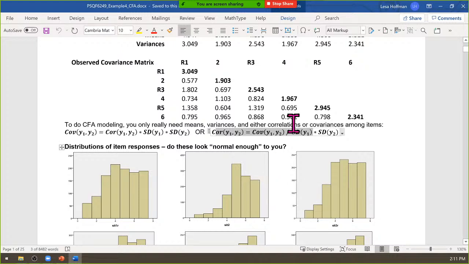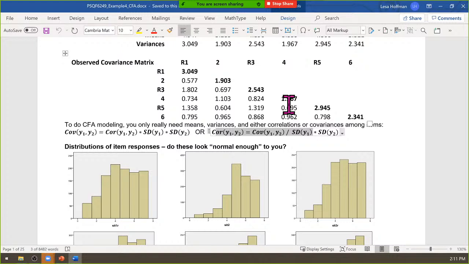So first question, what kind of indicators is CFA supposed to be for? What kind of observed variables is this type of factor model designed for? Normal, continuous, yes. Symmetric and continuous.